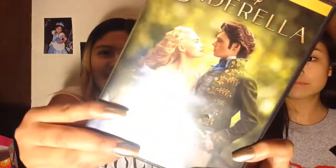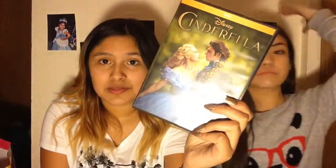And this is what one of my mom's friends gave me. Cinderella movie. You guys can see, I love Cinderella right here. Oh, and the balloons, guys. I love Cinderella. And then this movie I got, I already saw it, was in the CD player because I watched it so many times. I've literally been watching it for a week. For a week? I just got it.